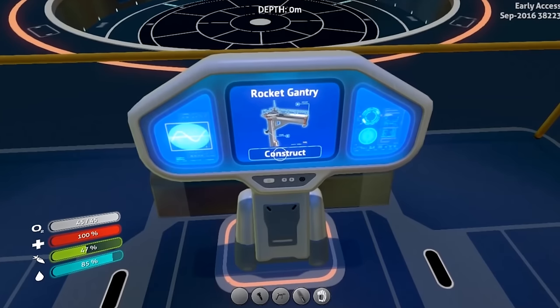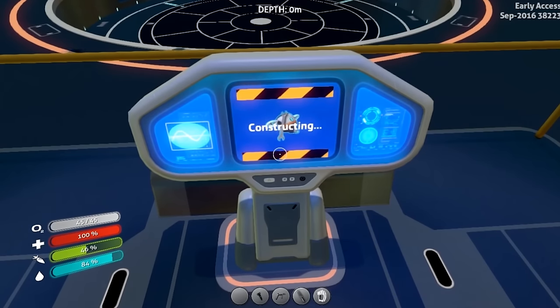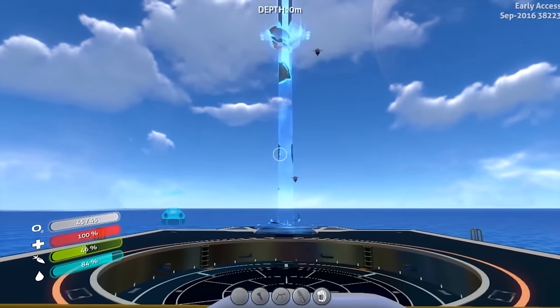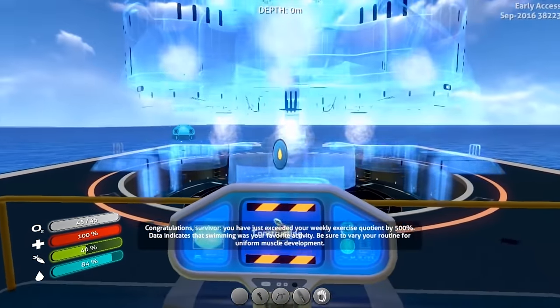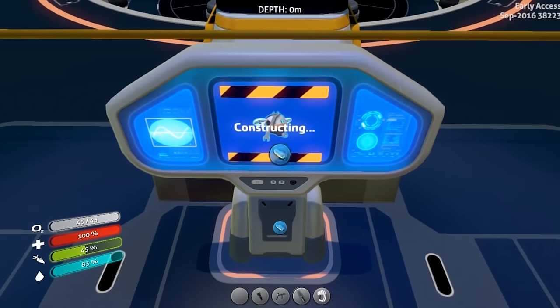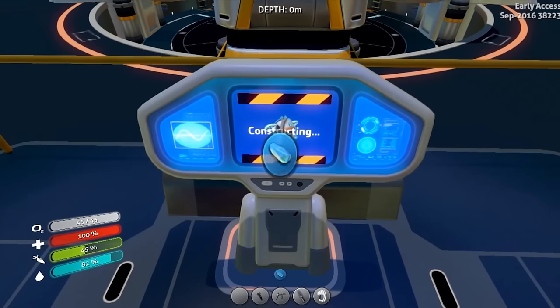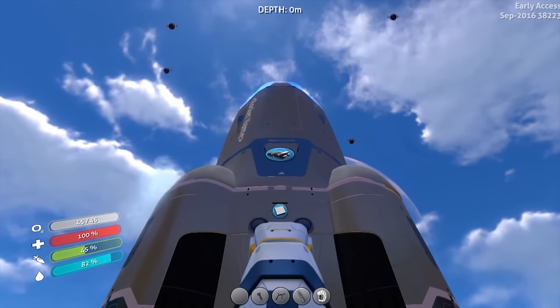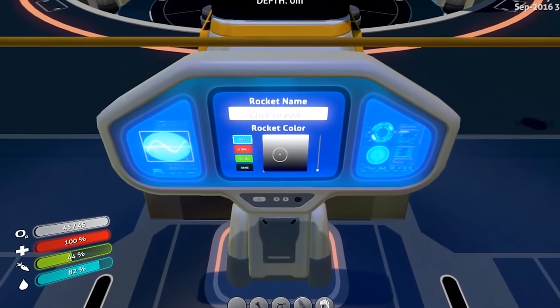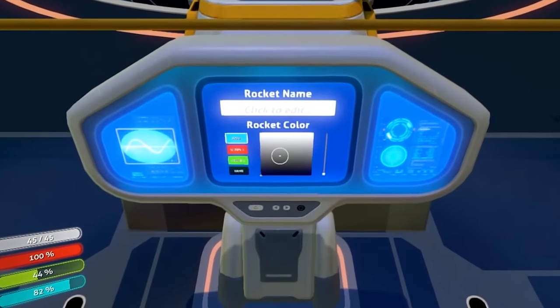Now, by no means is this going to be an easy task. It's going to take a lot of resources, including ion crystal matrices. Once you build the platform, you can start building Rocket Stage 1, Rocket Stage 2, and finally Rocket Stage 3, which are the bottom, middle, and top. You can also recolor this rocket and name it whatever you want, which honestly I don't see much of the point of if you're going to be leaving the planet, but maybe there's some other things you can do with the rocket. I don't know.